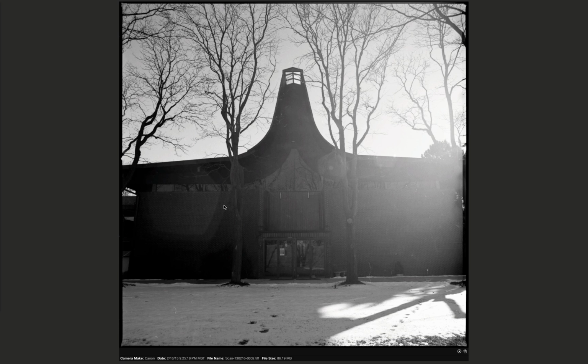You see this pentagonal piece of flare here and another one here. The sun I was trying to block off with a branch up here and apparently didn't succeed. Anyway, I like torture testing lenses sometimes to see what I can get away with, and I didn't get away with much on this one. I was going for this cool symmetry, but the shot's kind of blown due to the flare.